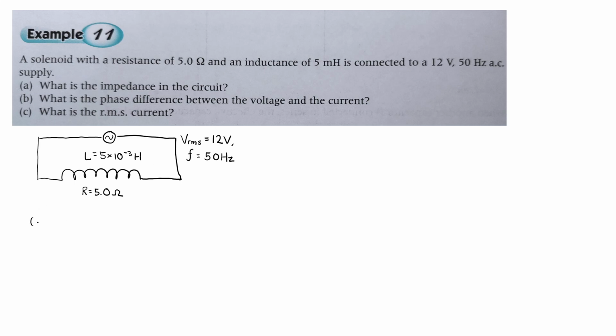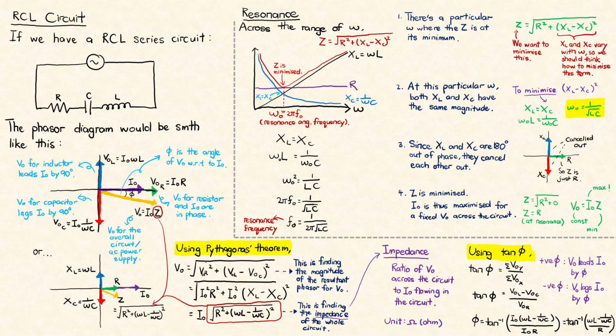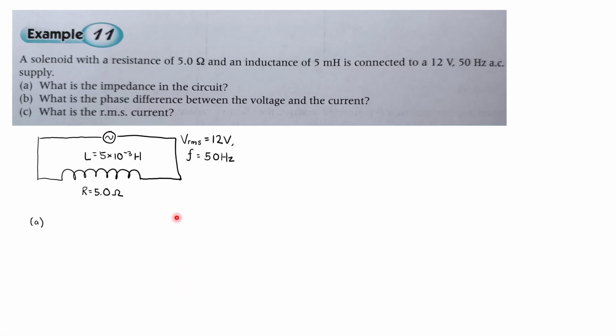Well, when they ask about impedance, let's try to do it the formal way and bring back the formula that we learned here. So we are finding impedance, so it should be this formula over here. You are taking R square plus the inductive reactance minus the capacitive reactance square. Okay, so we'll be using this formula to try and determine it. So Z should be equal to the square root of R square plus, you can write it this way first, the inductive reactance minus the capacitive reactance. You can write it like this first, then slowly you break it open.